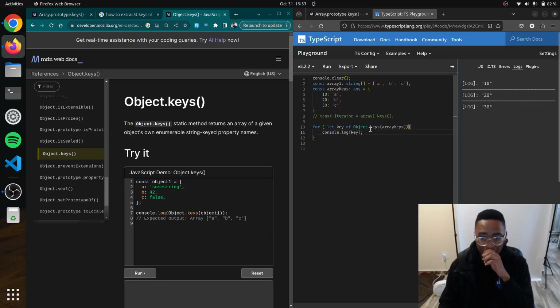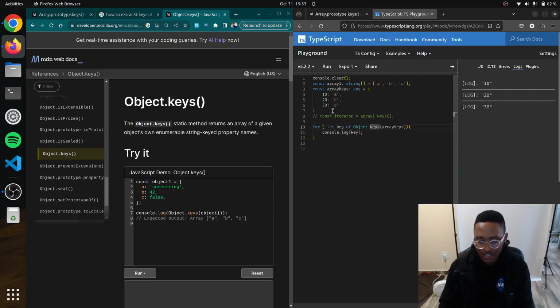Might just jump into object methods now. I should probably not get derailed. I should probably finish up my array methods, and I will get back to these after a while, to object methods.